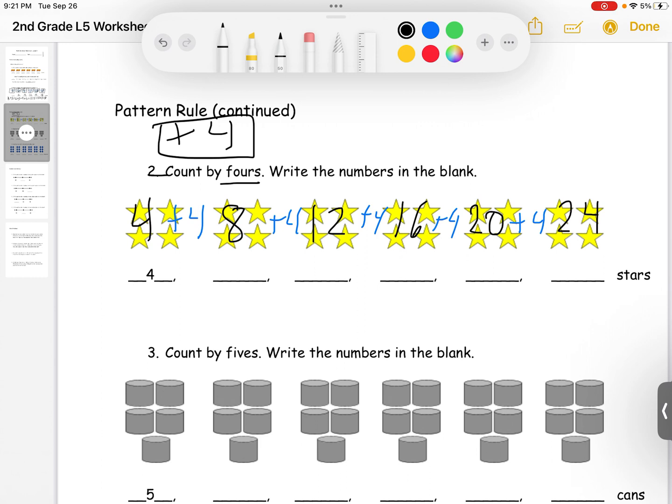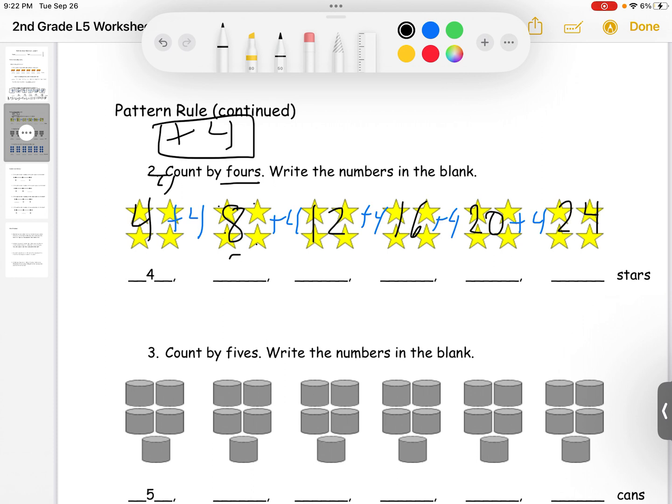You don't have to add it really quickly, you could take your time and add. And if you really don't understand counting up by fours, you could just count it out. So this group has 4, and then 5, 6, 7, 8. That's going to take you a little longer, but when you're getting used to it and having it quickly in your head by counting up by fours, 2s or 5s or 6s, then you'll get a better understanding of it.